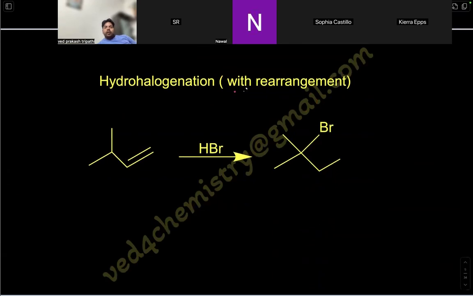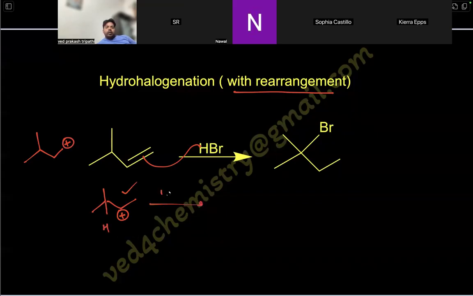So this is the case of rearrangement. You can see this alkene is going to protonate. So you have this carbocation. There is another carbocation if you want to draw it like this. Out of these two, this one is more stable, and here we have a hydrogen. So there is a chance of a 1,2 hydride shift. This hydrogen is going to shift to the right side. So you have a tertiary carbocation and then Br attacks over here. So we have the final product. Make sense?